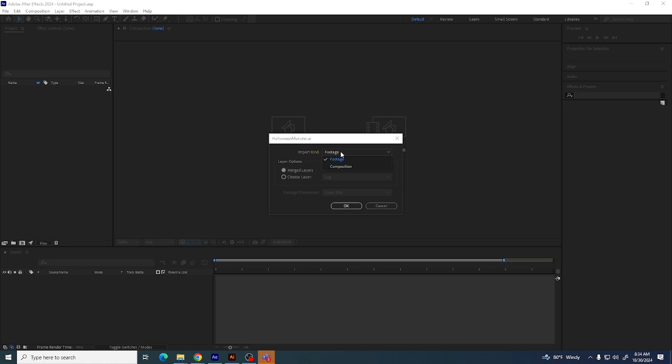The reason we can bring it in as a composition is because in that composition, there can be multiple things. You can have multiple layers to begin with, and then in a little bit, you're going to see how I can take advantage even more of this composition and have animations running inside the main one.